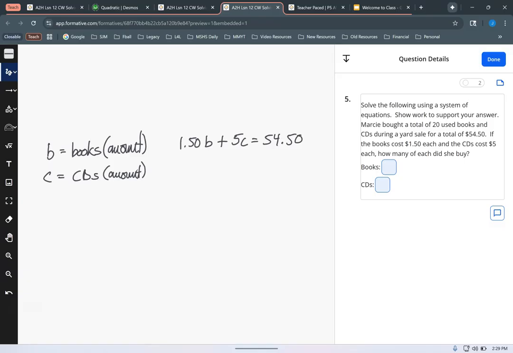Anybody else come up with a second one? Andrew? Okay, yeah, that would make sense, right? Like the total number of books, B plus C, is 20. Okay, yeah, cool. Right on. Well, hey, you have a system of equations, and we just did 4 solving problems, so good luck. Go.